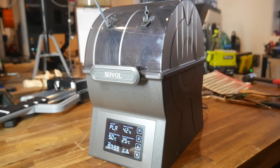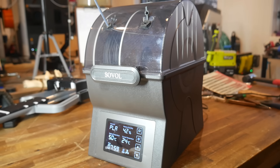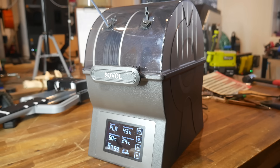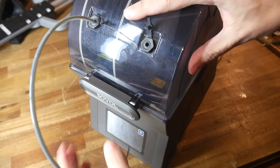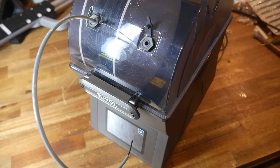Here's what it does well: it heats up to your target temperature and counts down for your target time, so you can use it to dry filament in between prints, but also print from it while it's in this state. It also has a rubber gasket that seals nicely with the lid and clamps shut to keep it airtight. And that's where my compliments end.